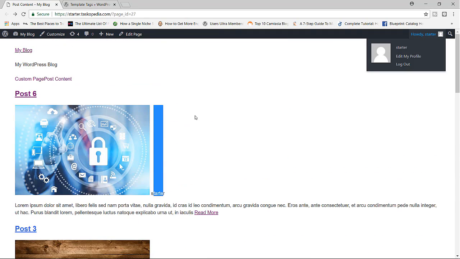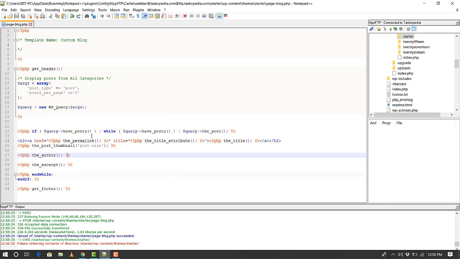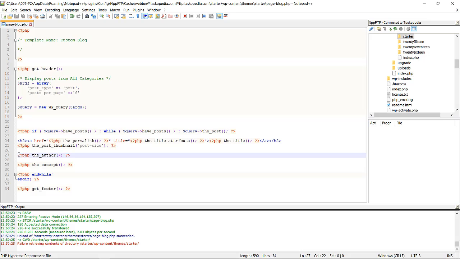So let's make some changes to the template. The very first thing I'm going to do is make sure this is in H3 so that it's going to be on its own separate line. And then we can also do something like this. We can say written by, and then we can also encapsulate this with the EM tags to make it italics.